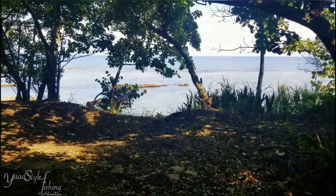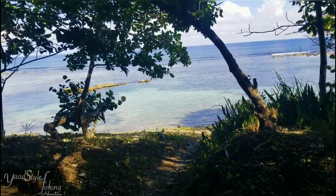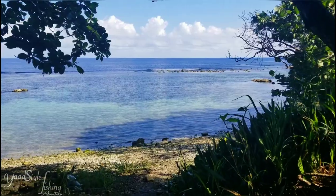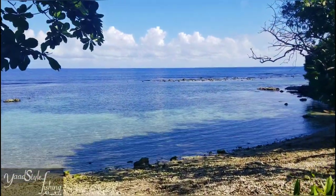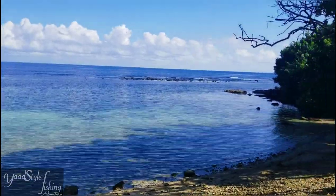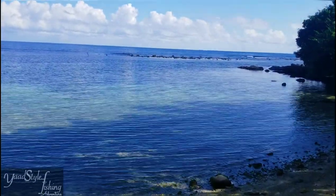Okay guys, so right now as you can see, we're out on the beachfront. Water looking good so far. The visibility now looks like 100%. Kind of a little bit white, as far as what I see right now from here. When we get in there, we'll probably see a little bit of whiteness. But it looks alright, and yeah, it looks good. And I just have a good feeling that today is going to be a great day, people. Today is going to be a great day.